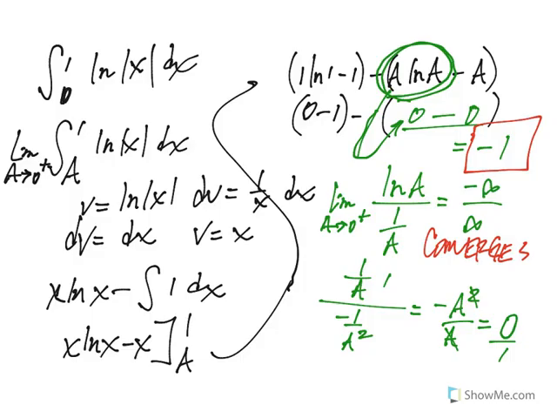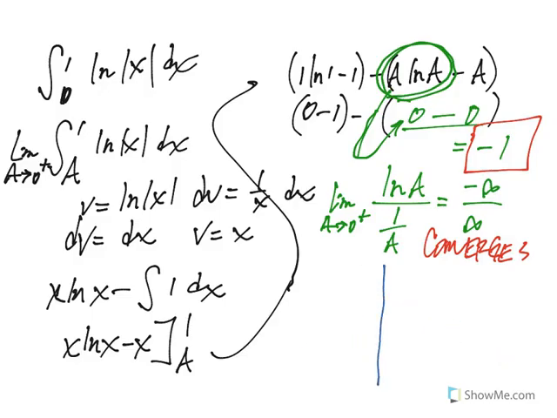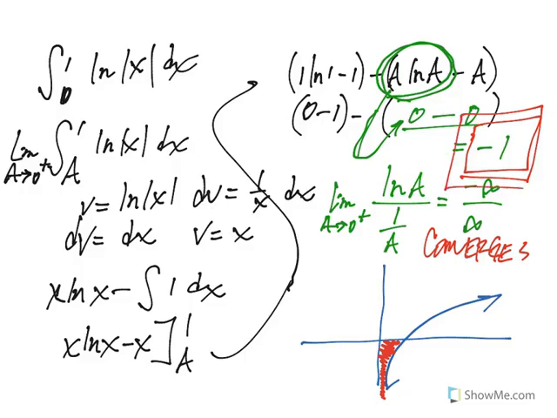So if I get rid of some of this stuff here, and just tie this into what I'm dealing with picture-wise, conceptually, the natural log of x going from 0 to 1 looks something like this. If I integrate from 0 to 1, I'm talking about this area right there. And that graph of the natural log of x approaches the y-axis quickly enough in order for the area to stop growing. It's also, incidentally, below the x-axis, which is why I'm getting a negative area figure, negative 1.